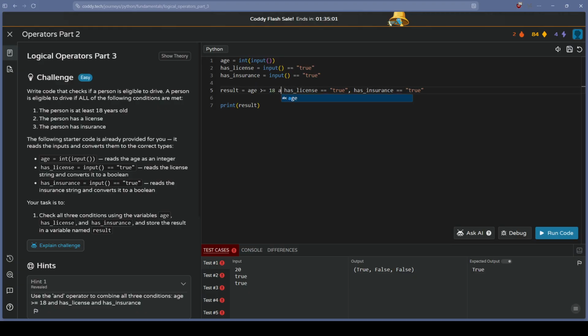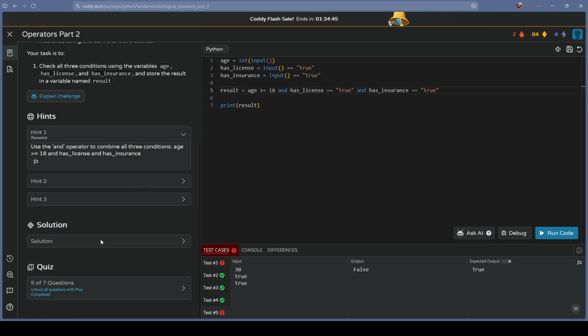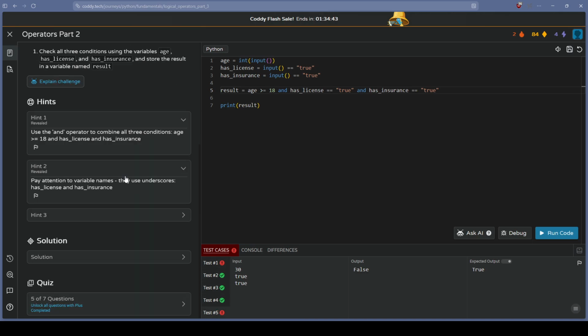So it has to be at least 18, has a license, and, okay, there we go. So now it should be correct.